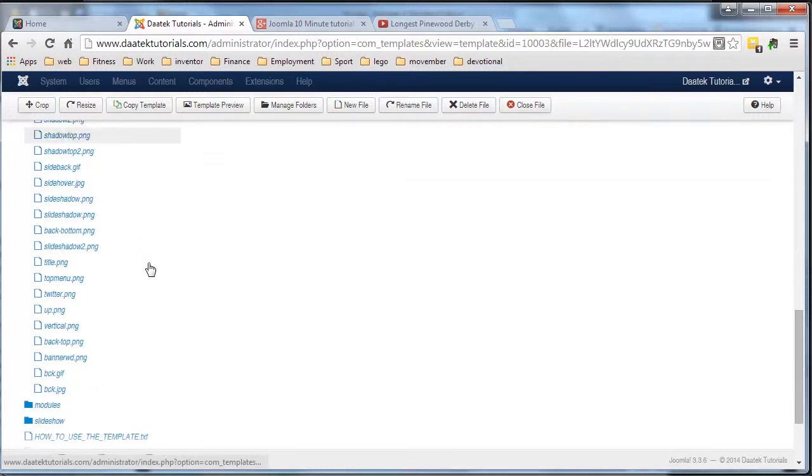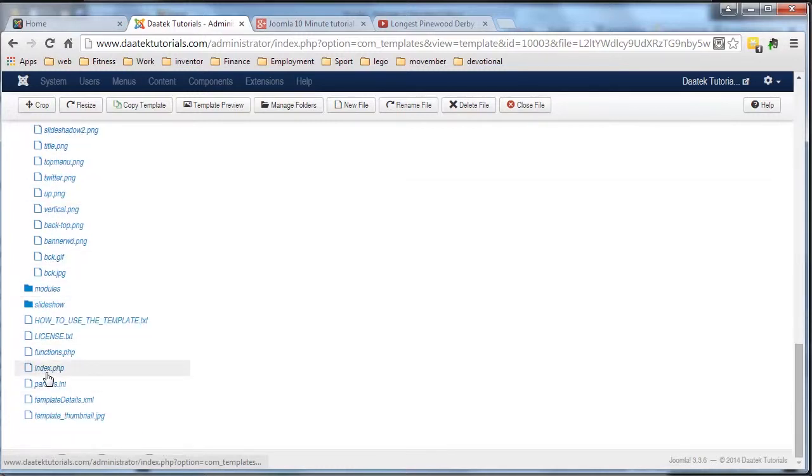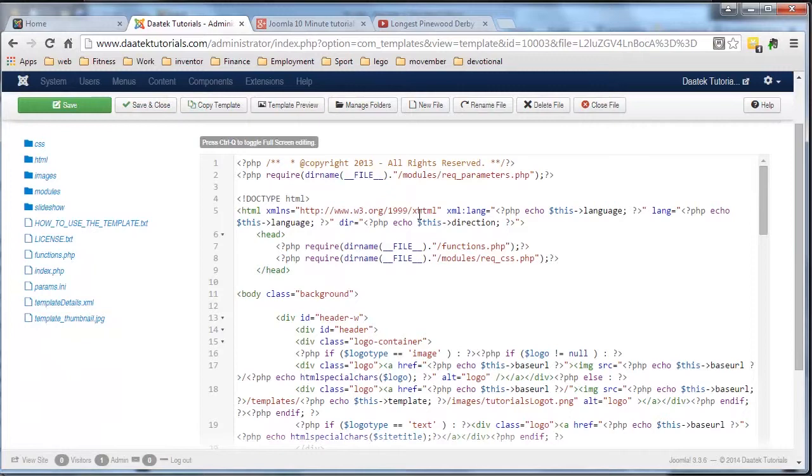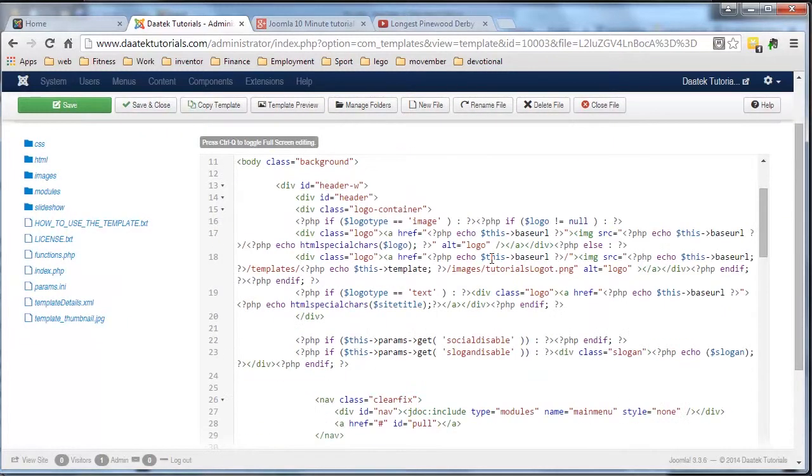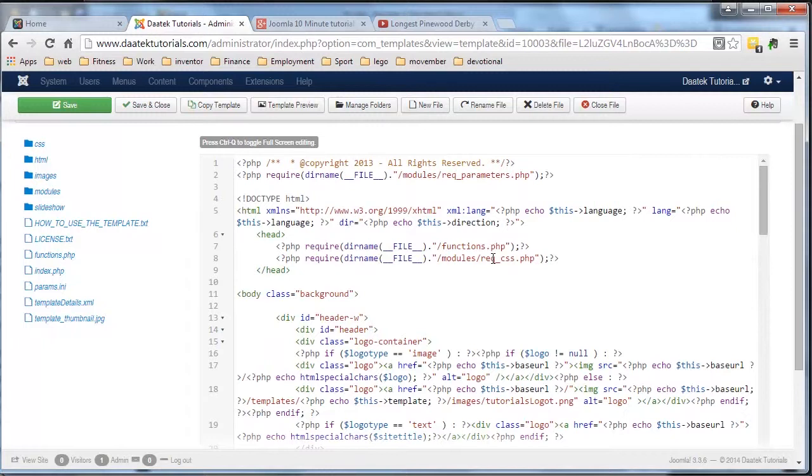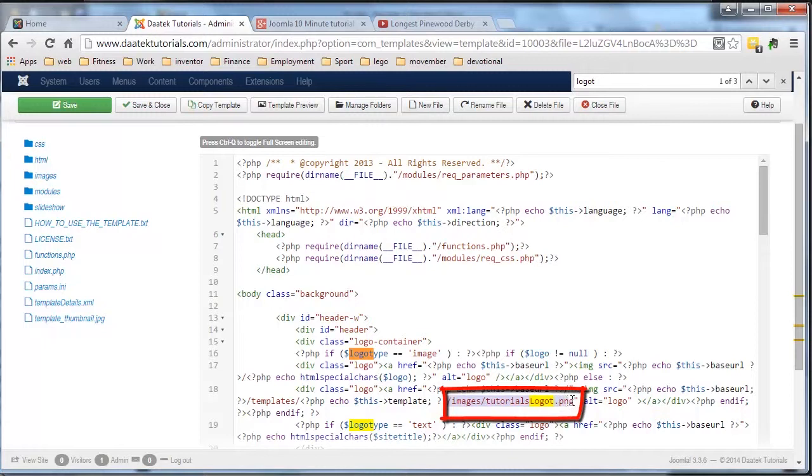And what we do to fix that up, we go to the index.php here, and what I usually do is I'll usually do a search. Instead of going and trying to read through and find everything, I'll just do Control F and look for a couple of letters. So LOGOT, and there's three findings of that. We see them here, and there's the path here that we need to change.